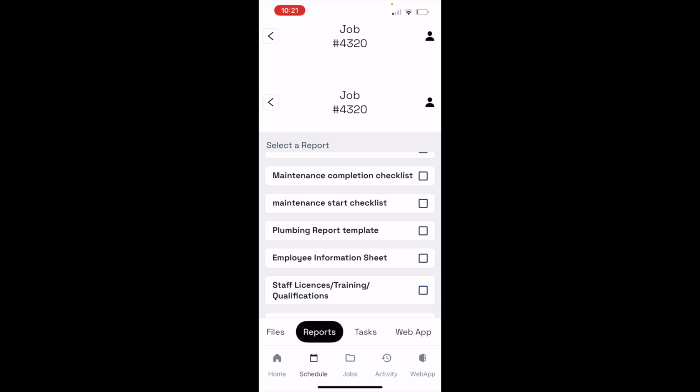Trak also has a full task system. So if you are having tasks allocated to you, you can access those tasks on your jobs, mark them as complete so that your admin team or other people in the business know exactly where the job is up to. If at any stage you need additional functionality, you've got the web app actions at the bottom as well. This means it'll open up the web app in the full view and you can access any of the other functionality that Trak continues to offer you.